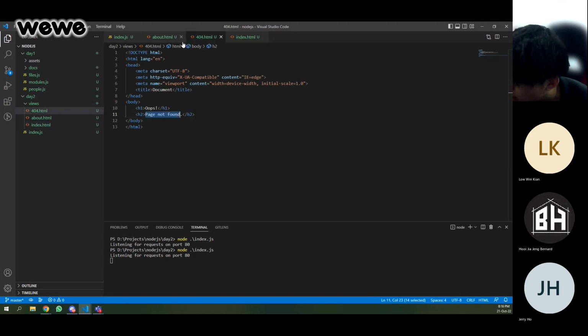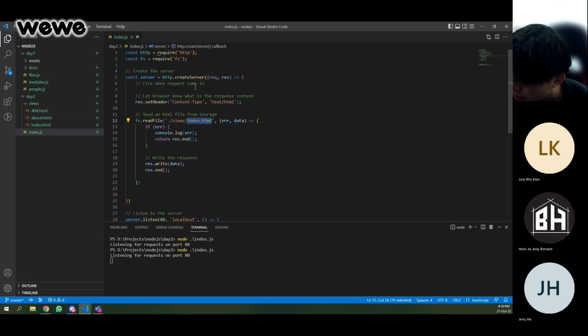So the HTML, later on, you can do it yourself to whatever you like, or you can just get the code from the GitHub to try it out, to see how to route to all these 3 different HTML files. Okay, so once your HTML has prepared, you have to split out.